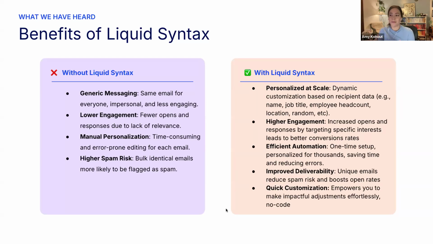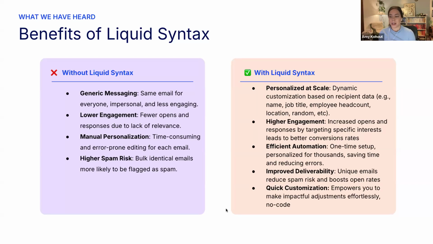Another reason for liquid syntax is that without it, creating multiple sequences per persona can be very time-consuming. It usually takes about 1 to 2 hours to create that type of sequencing. Whereas when you combine personas together with liquid syntax, which we'll highlight shortly, it allows you to create, let's say, 1 or 2 sequences, saving you many hours of manual copy creation. And we'll show how you can do that based on various data points like title and employee headcount, et cetera.